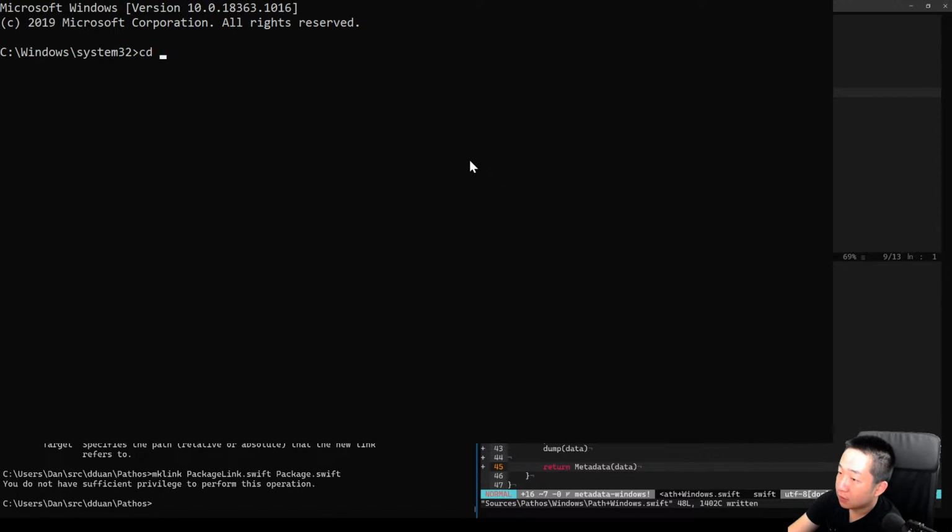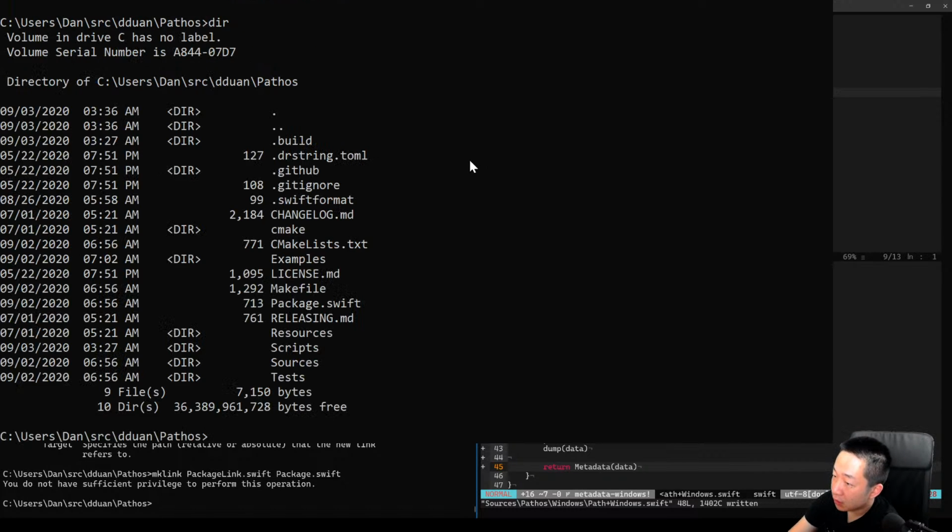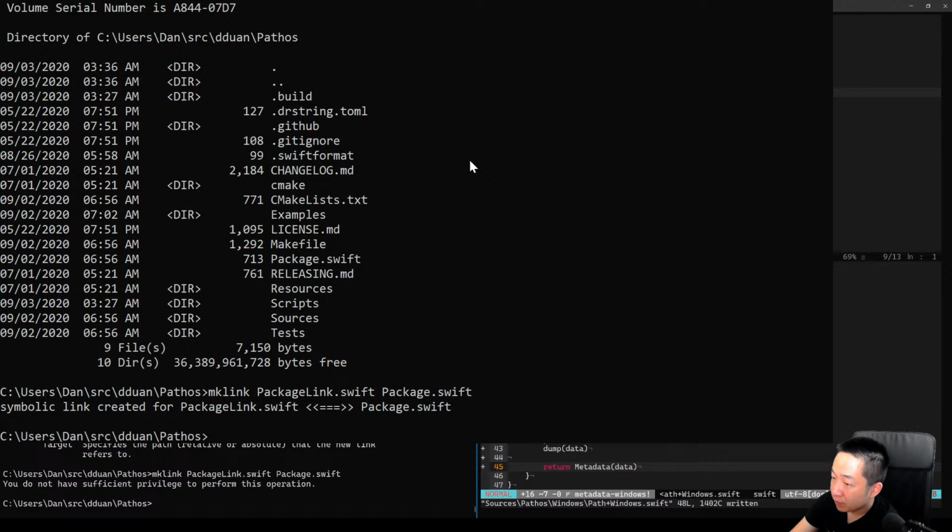Okay. Now we go to users, then source, lead1, pathos. Nice. I can do dir, and then I can do make link, package link dot swift, package dot swift. Okay, so now we have a link. The moment of truth is what happens if we run our metadata.exe here.